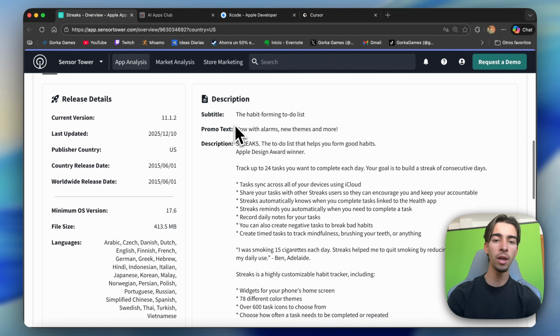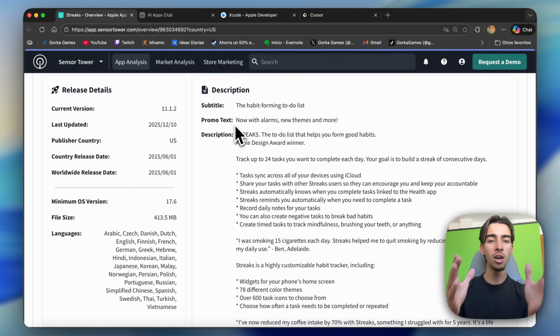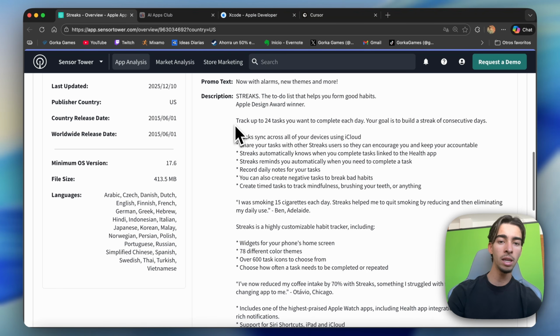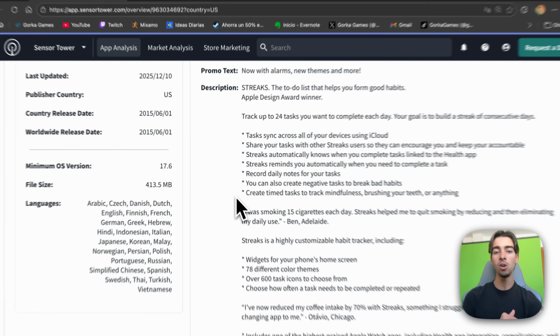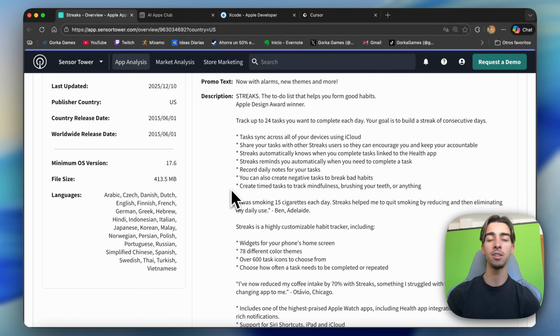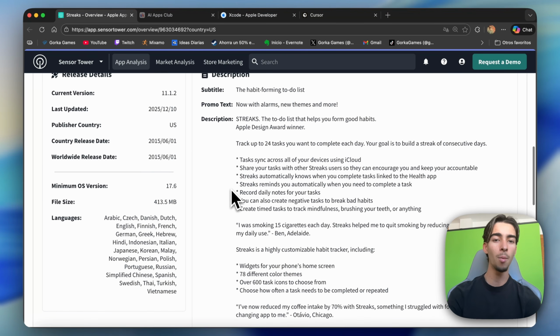I can just scroll down into the description and literally just copy and paste this description. And this is by far the easiest way to come up with the best prompt for this app, and just to copy it, because if you see the description, they literally just detail out all the features that they have. So what an easy way to just come up with a prompt, right?